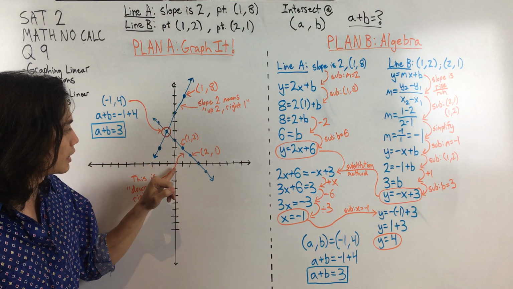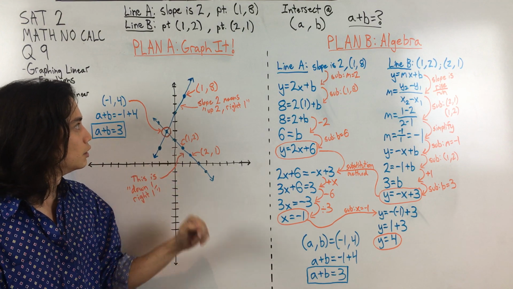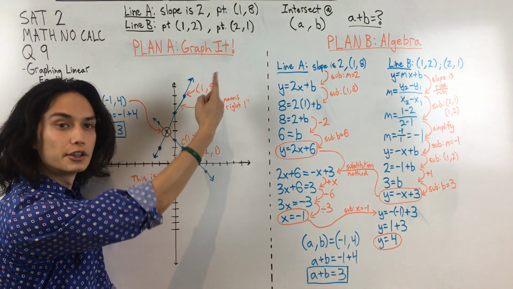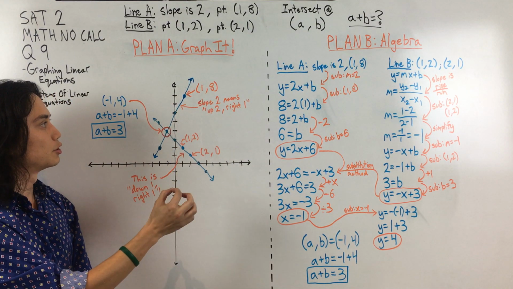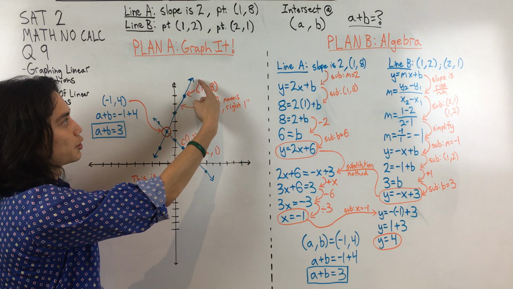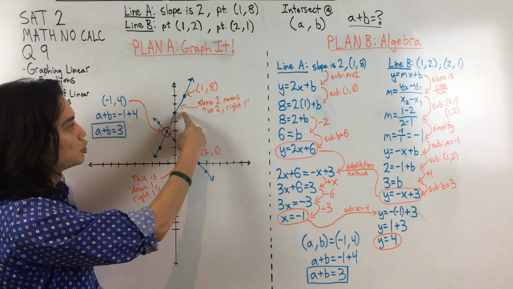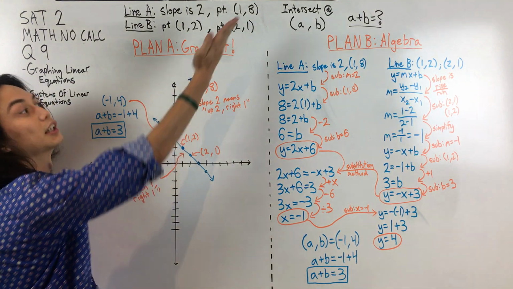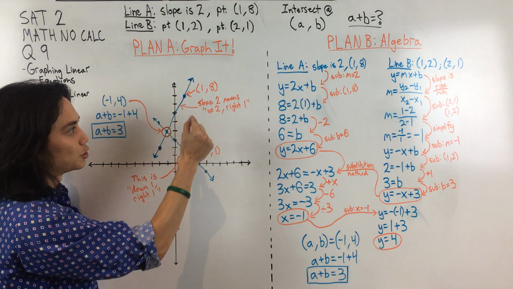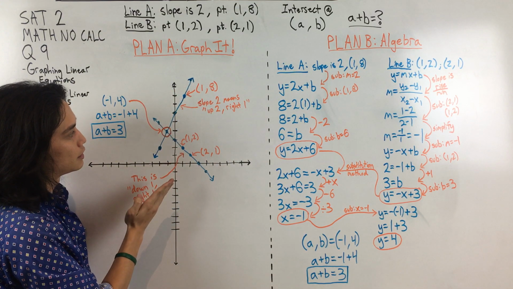This is the kind of line that whenever you move it one to the right, it's going to go up 2. So that's what's happening here, right? If you want to extend this line on the graph, because the slope is 2, you need to move up 2 and then over to the right 1, up 2 and over to the right 1. Or, more importantly, you can move down 2 and then left 1, right? It's going to go slope of 2 the same way. You can go up 2, right 1, or down 2, left 1. Either way, it's just going to look like this. That's what having a slope of 2 means.